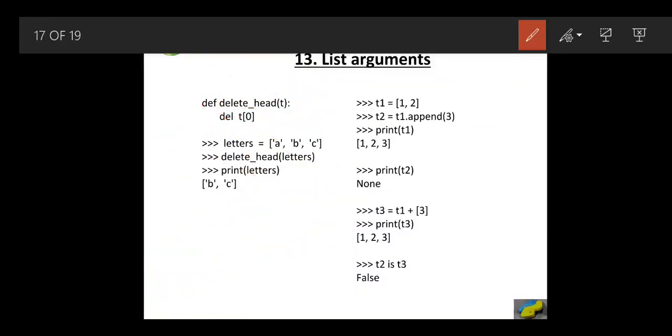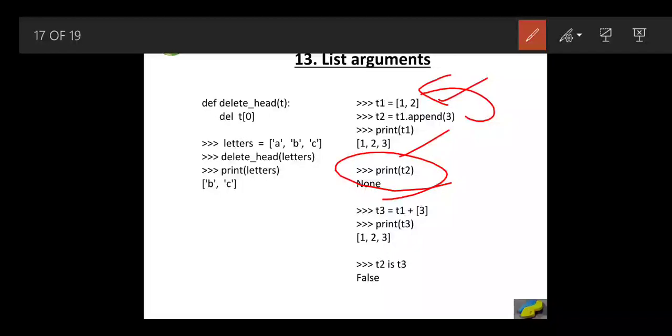One more example: t1 equal to [1, 2], and t2 equal to t1.append(3). This 3 will be added to t1, but t2 doesn't have any value, because append returns nothing. Print of t2, None will be present. Coming to this, t3 equal to t1 plus [3].